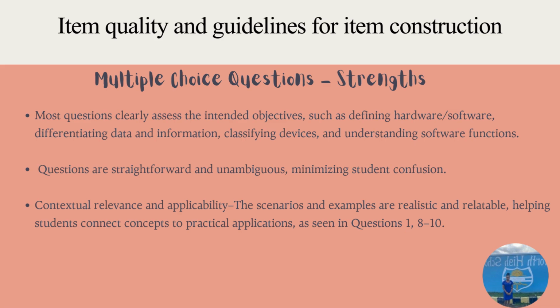Thank you, Kristen. So now we'll be looking at item quality and guidelines for item construction. In terms of strengths, the instrument shows good coverage of the topic. The questions effectively assess key objectives such as defining hardware and software, distinguishing data from information, classifying devices, and identifying the functions of different types of software, which demonstrates solid alignment between the items and what students are expected to learn. Next, the questions are basically straightforward and unambiguous, which minimizes students' confusion.